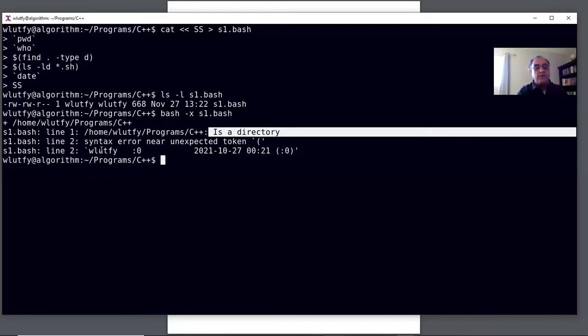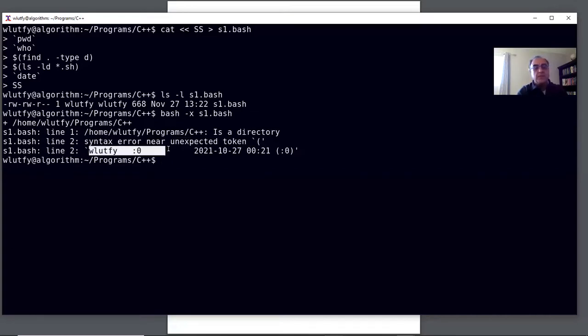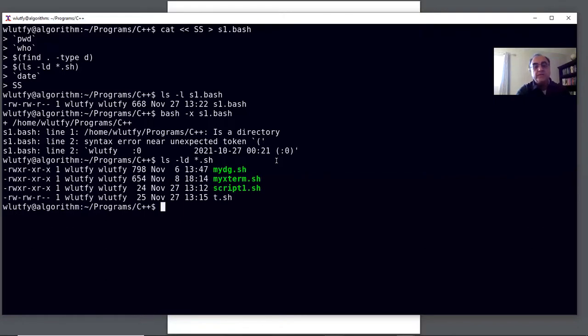Some of the commands, like this one, show the date command at the end, and then this one is the ls minus ld. Because it's a wildcard, I could just put it here and say star.sh and it would understand. But if I'm doing it within this $, it did not understand that one.